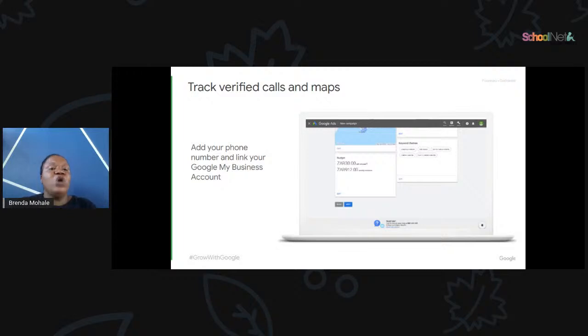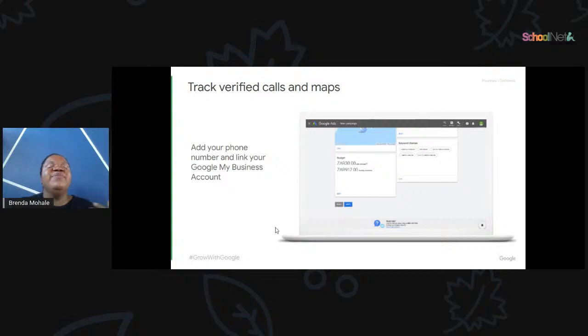And then let's talk about tracking verified calls and maps. We all know that when you need to be reached, you need to add your cell phone number and link your Google My Business account so they are tracked as verified call and map events.